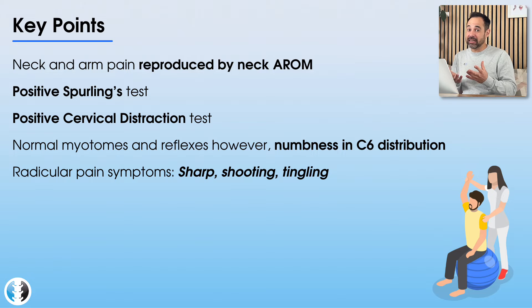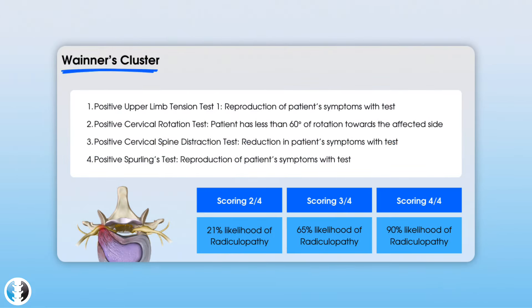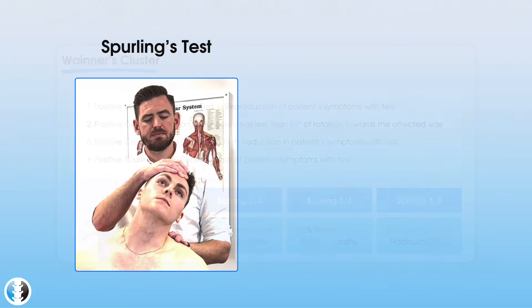Once we've established that it is certainly neurogenic, the next question is: is it the cervical spine which is causing those symptoms? That was clearly evident because the neck range of movement testing aggravated their symptoms, and they also had a positive Sperling's test and a positive cervical spine distraction test — both consistent as part of Wainner's cluster, a group of tests used to identify a cervical spine radiculopathy. Sperling's test involves extending the cervical spine, then rotating and side-flexing towards the painful side, and applying a downward axial load through the neck. If it reproduces the patient's symptoms, it's a positive sign, often consistent with cervical spine nerve root compression or radiculopathy.